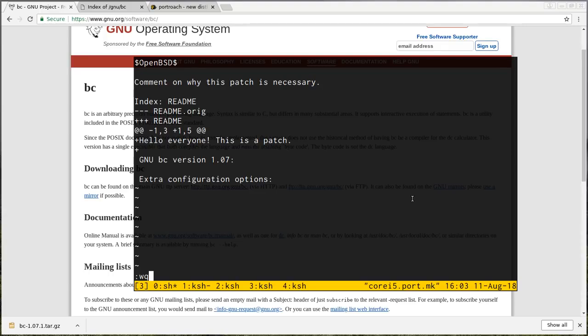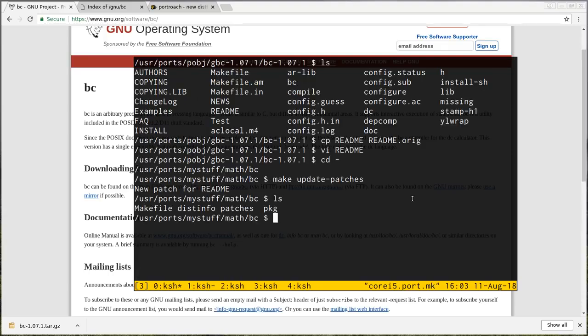When you're done, you can save it, and you'll notice there's now a new directory called patches. And inside patches is our patch. And patches come in the form patch dash, and then it's the path to the file, which is relative to work dist. Not necessarily work source, but work dist. And the patch name will always replace slashes and periods with underscores. So just keep that in mind as well.